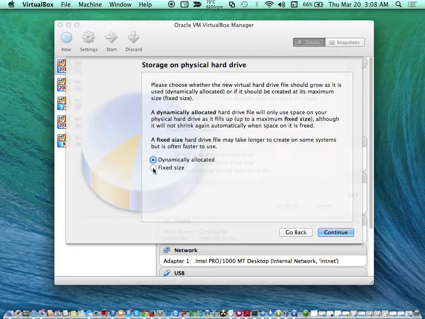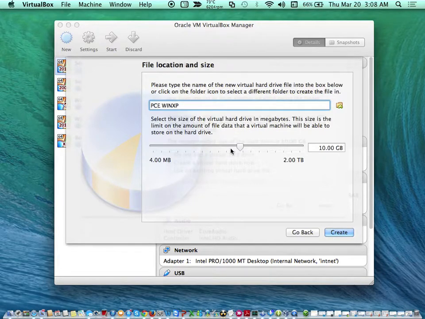So I'll click on Continue. Then of course I'm going to select what? Fixed. Of course, because we want to allocate all the space. So I'll click Continue. I will leave the default because it's a new name I'm creating. But if I want to give a different name to my hard drive, all you need to do is clear that out and give it the name. That's all. Are we together?